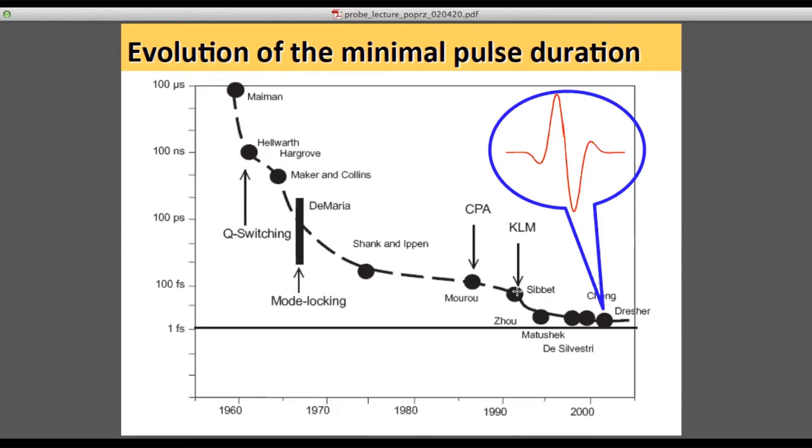So if we take such a pulse as shown in the right hand part of this slide, which contains only one oscillation, it will have a duration about one femtosecond or maybe a bit more, because optical and infrared frequencies correspond to the optical period about two femtoseconds. And therefore it is the natural limit for duration of electromagnetic pulses delivered by conventional lasers which are based on crystals or gases.